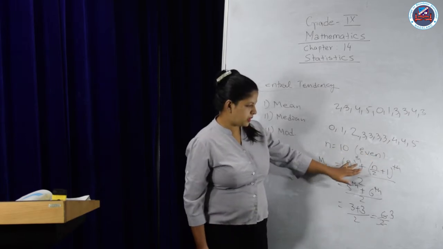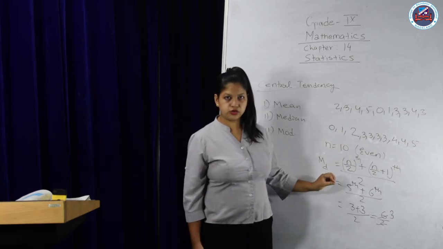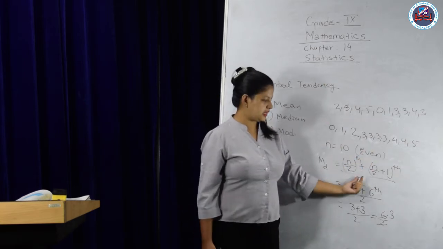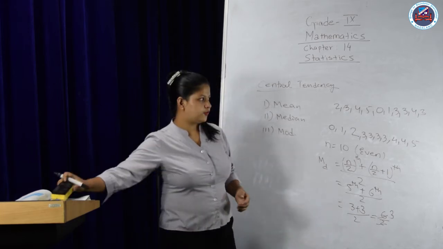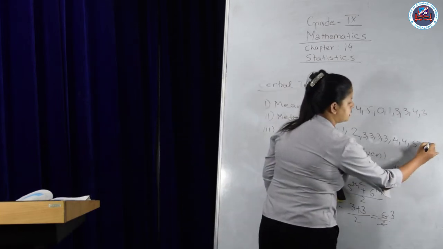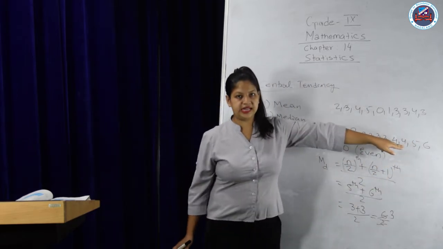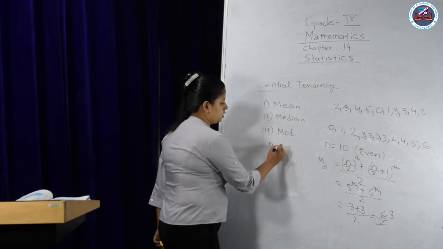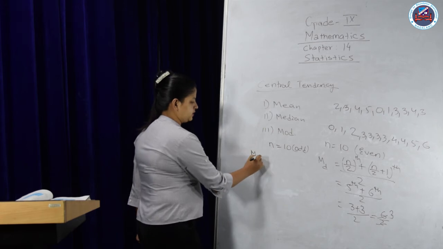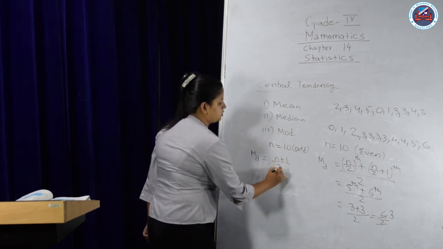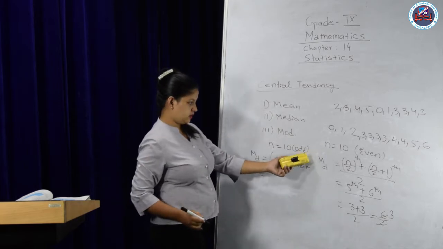No need to worry, no need to memorize this formula that hard. Just remember n by 2, total number divided by 2, and its next number, add it and divide again by 2, for even. But for odd it is easier. For example, in the same question if there was a 6, that means now how many numbers are there? Obviously 11. So 11 means odd. So for the odd case, your formula for median would be the (n plus 1) by 2 th term. So n is 11.